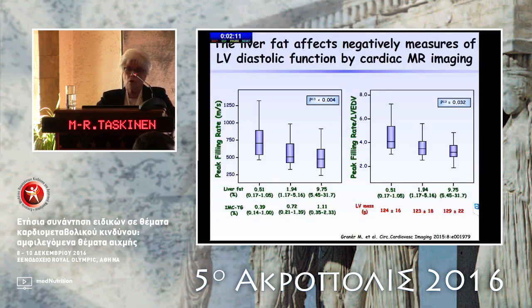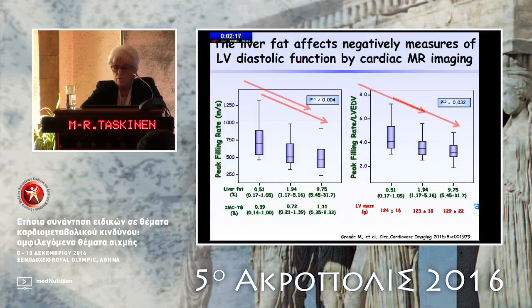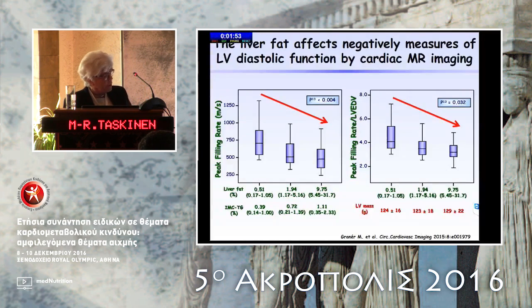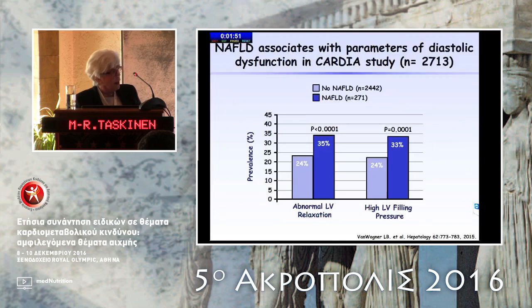And this was shown also in the cardiac study, which includes a big cohort, 2,700 patients, and they looked at the patients with and without non-alcoholic fatty liver disease, measured abnormal left ventricular relaxation and the high LV filling pressure, and both of those parameters were increased. Those with a high LV filling pressure were more common in those with a high liver fat, that means non-alcoholic fatty liver disease.